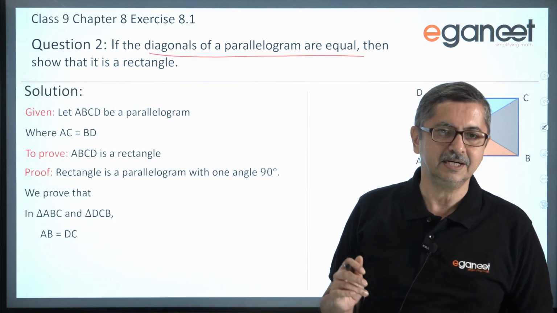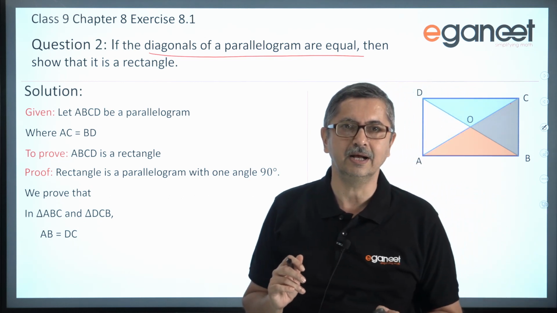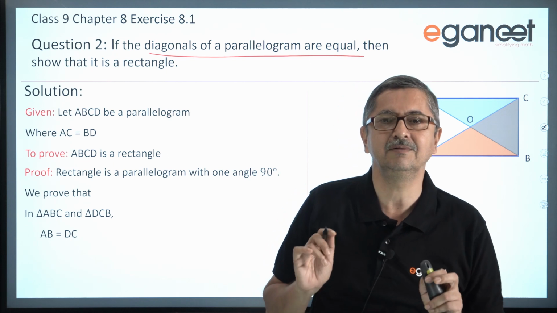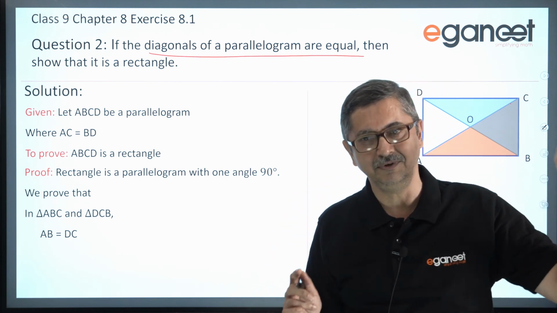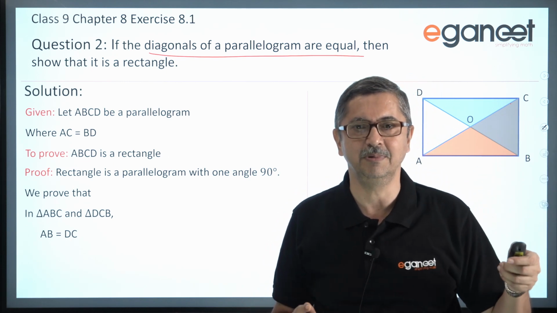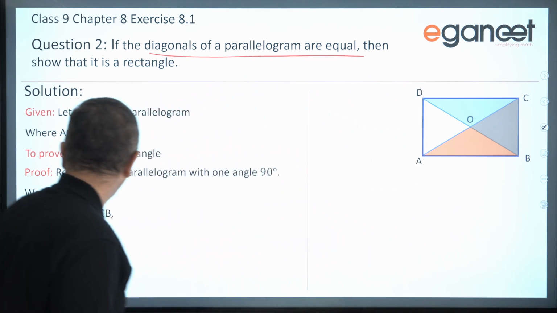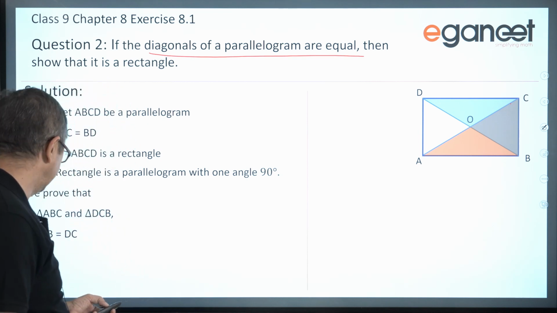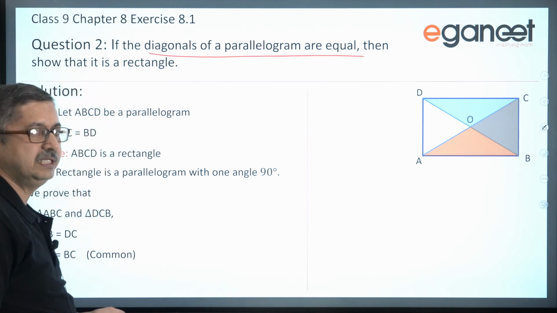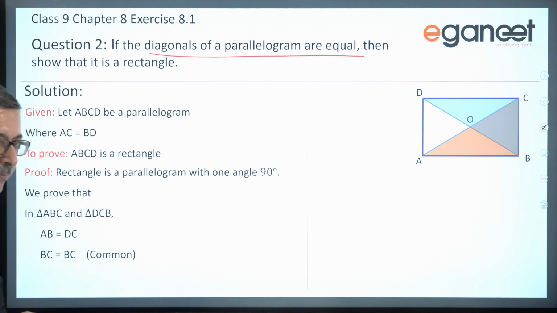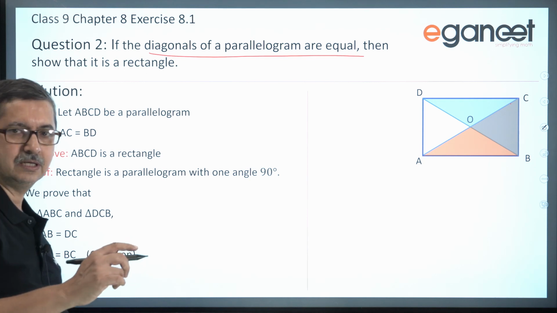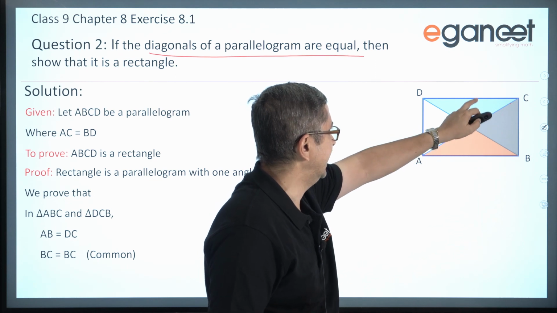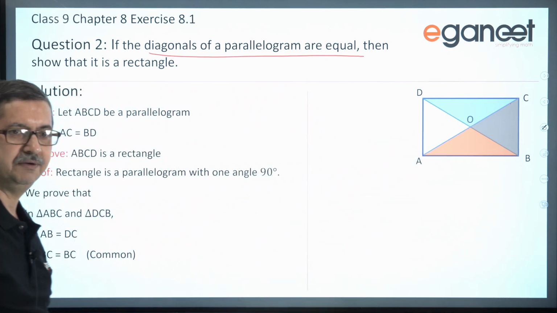And why are we interested in proving the congruency of these two triangles is that we are interested in somehow proving that angle B is equal to angle C, for the reason which we have discussed just a few minutes back. So let us see. AB is equal to DC. How are you going to achieve this? Let us see. AB is equal to DC. This is a set of two parallel opposite sides of a parallelogram. So naturally they will be equal.